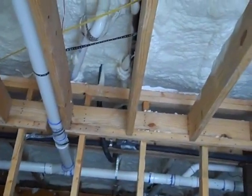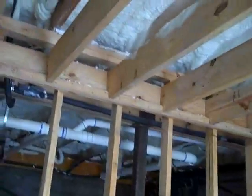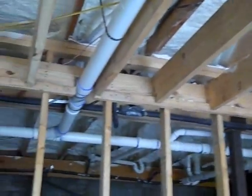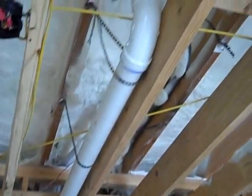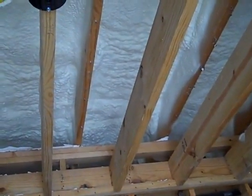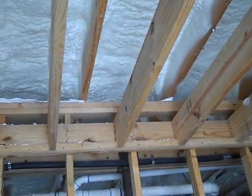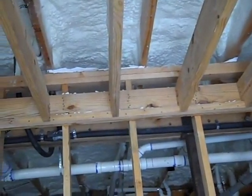You see, a lot of times you'll see slab foundations used that have really tall slabs, and I'm actually a big fan of doing these in a crawl space type application. You can see there's a house above us and we've got a bunch of these plumbing pipes running through the floor space here, and the spray foam is sprayed in those joists separating this vented crawl space up to the house above. This spray foam really makes for a very well insulated floor.